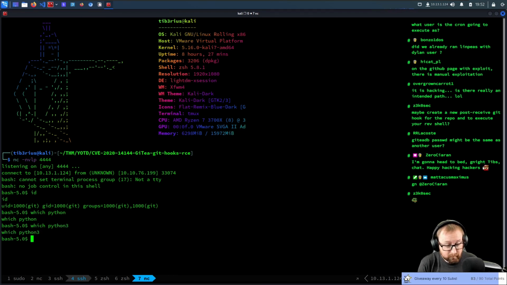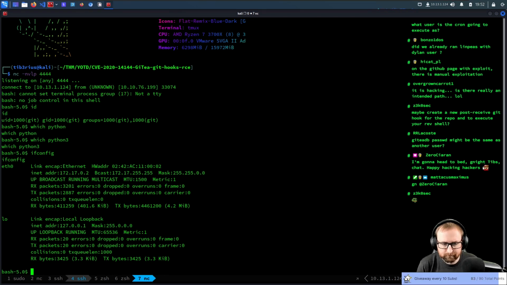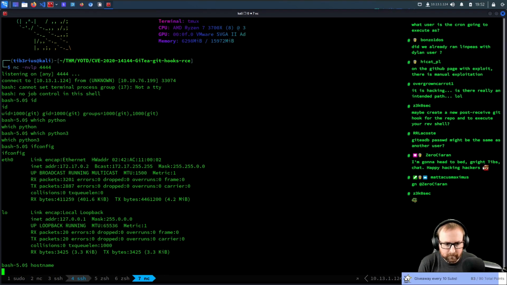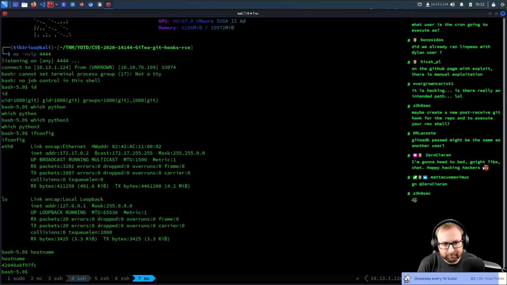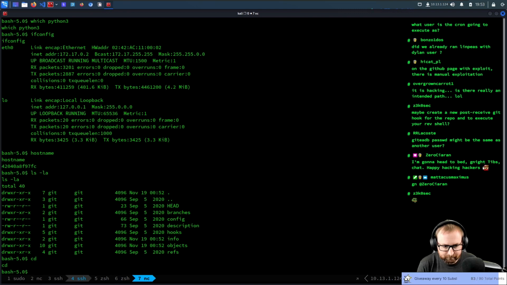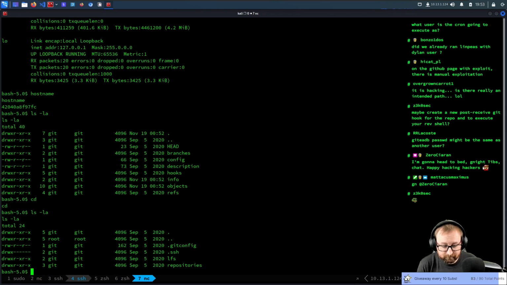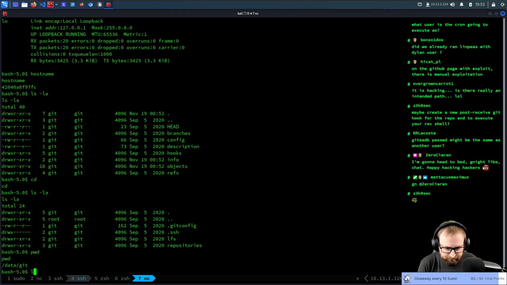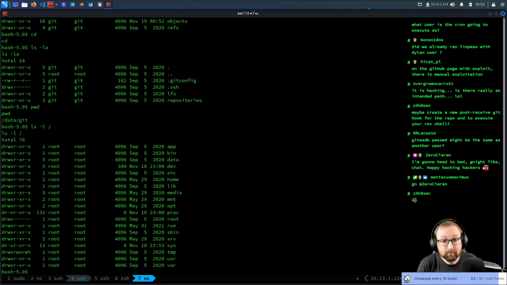Do I have Python 3? No. Oh boy, this is gonna be fun. Close your eyes. So yeah, now we probably... Yeah, so now we're on the container. We need to basically break out of the container, I imagine. Okay. So we need to basically try and find something useful again.